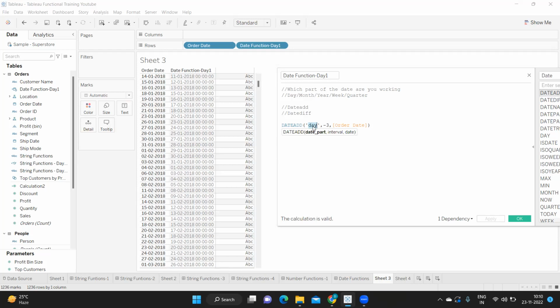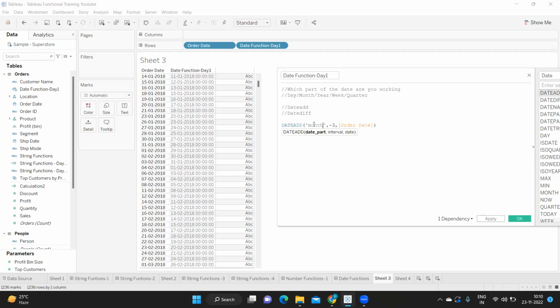Like say you want to add month now, so here you can also pass month. Now you see if I write month instead of this, it is not identifying. So these are called identifiers. Specifically when you are working with the dates, you need to remember this as is, otherwise it will not work.